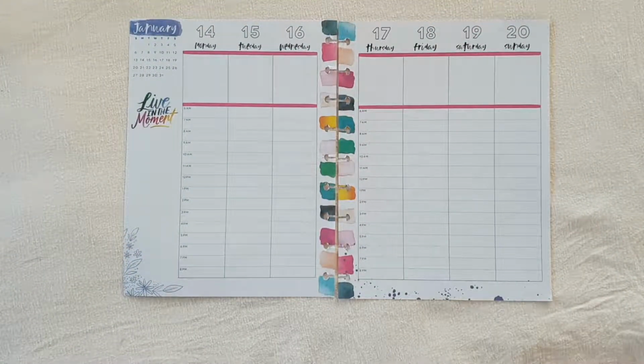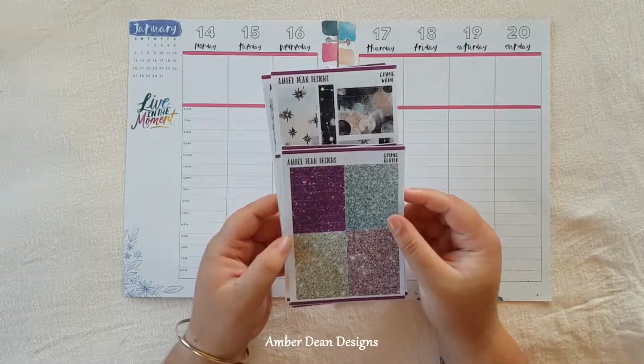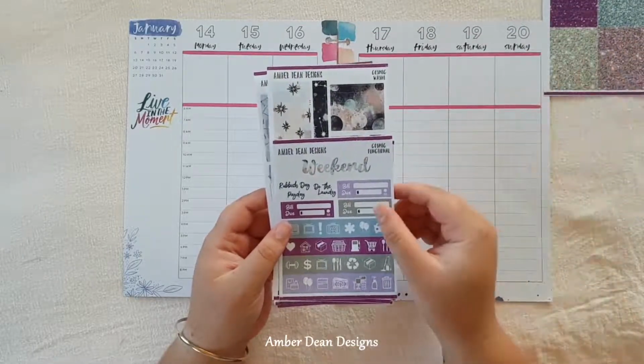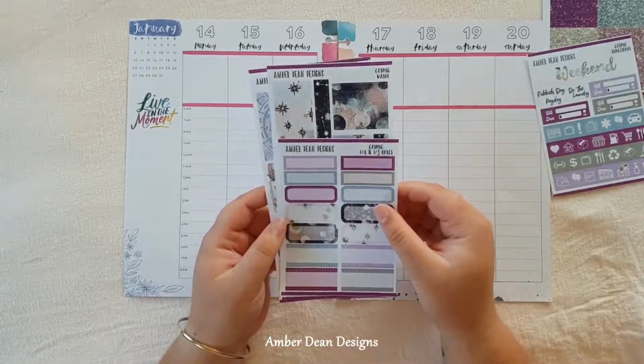This week I'm using a kit called Cosmic from a Kiwi store called Amber Dean Designs. The first page has glitter headers. The second has bill trackers, icons, and the weekend banner.